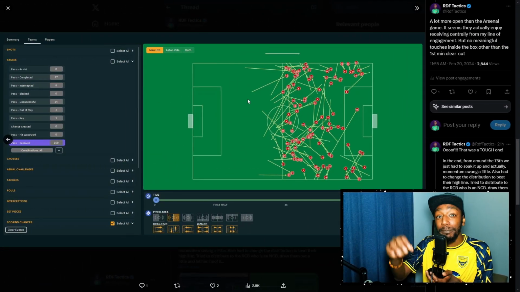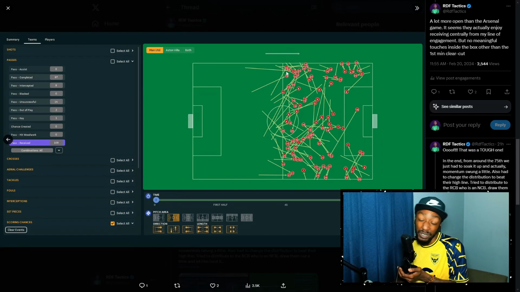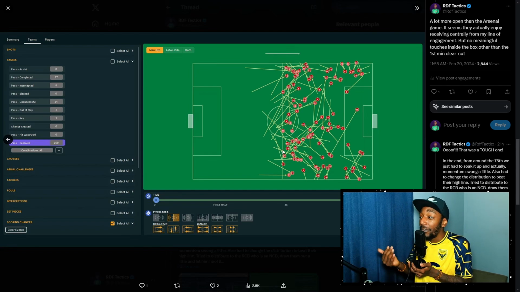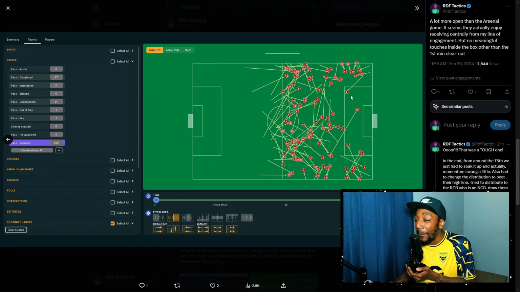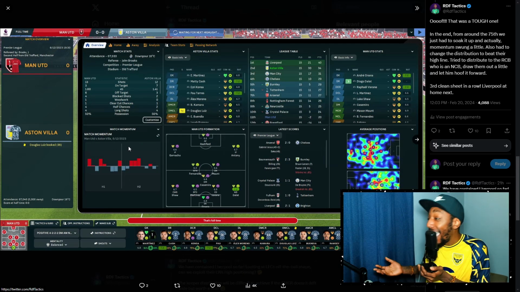So these are Manchester United's passes received in the attacking half, kind of clumped out on this left-hand side, which is fine by me, but you can also see here centrally as well. It seemed like they were happy to receive centrally, but not inside the box. As you can see, the box is fairly empty.